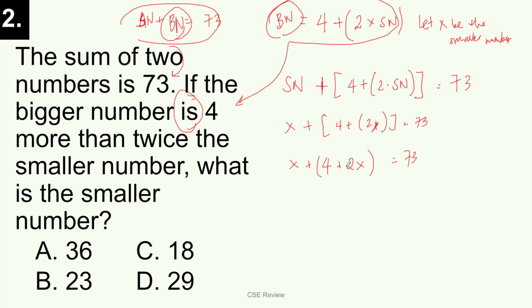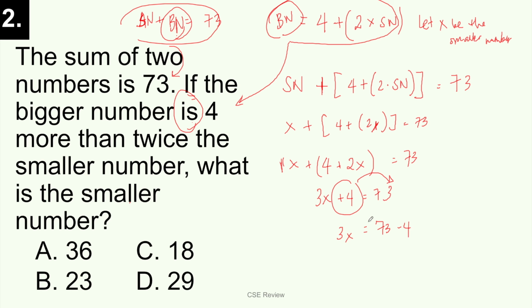We will just combine the like terms, or those that have the same variable when you put them together. And since you have x here, or 1x, and 2x here, that would be 3x plus 4 is equal to 73. And we will move the 4 to the other side to eliminate it. So, the x stays on one side. Like I told you guys, in the discussion on equalities, leave your x on one side. The x should always be left behind. Okay? So, it's your x, just leave it. 3x is equal to 73 minus 4.